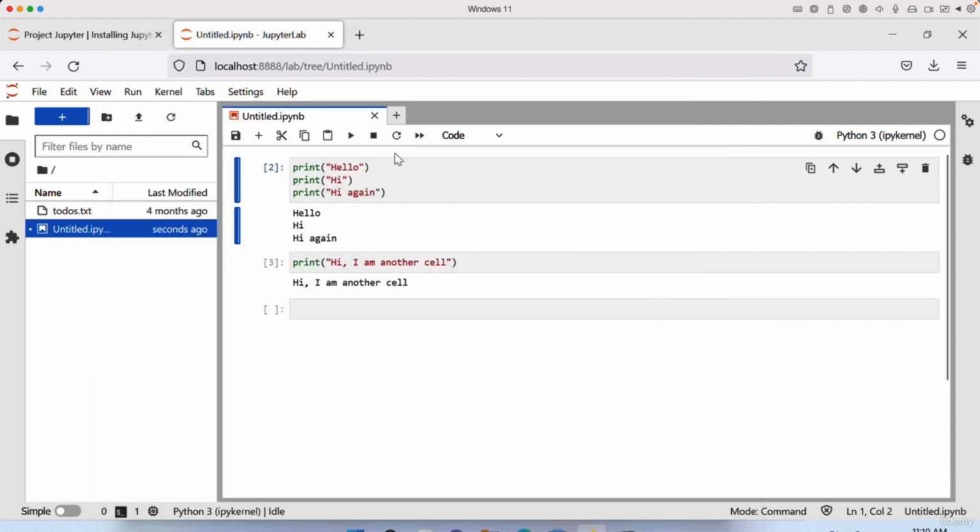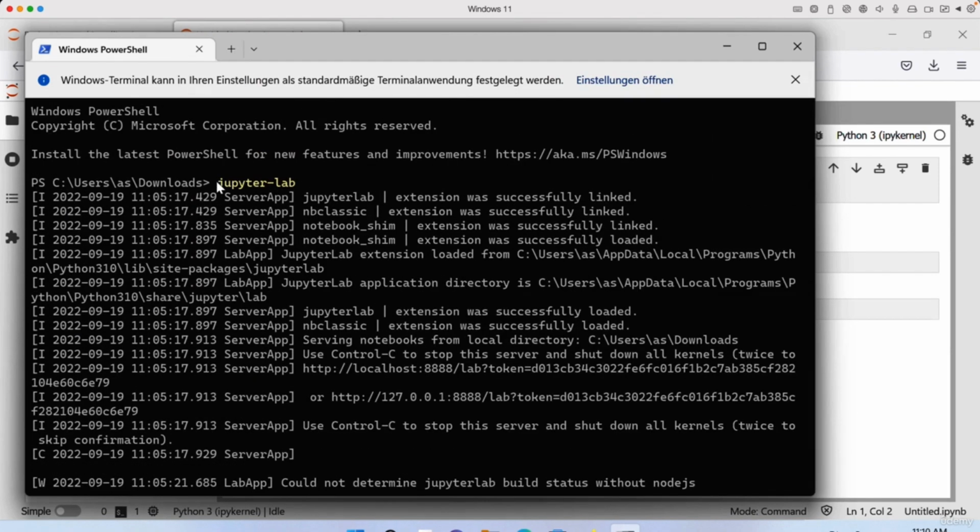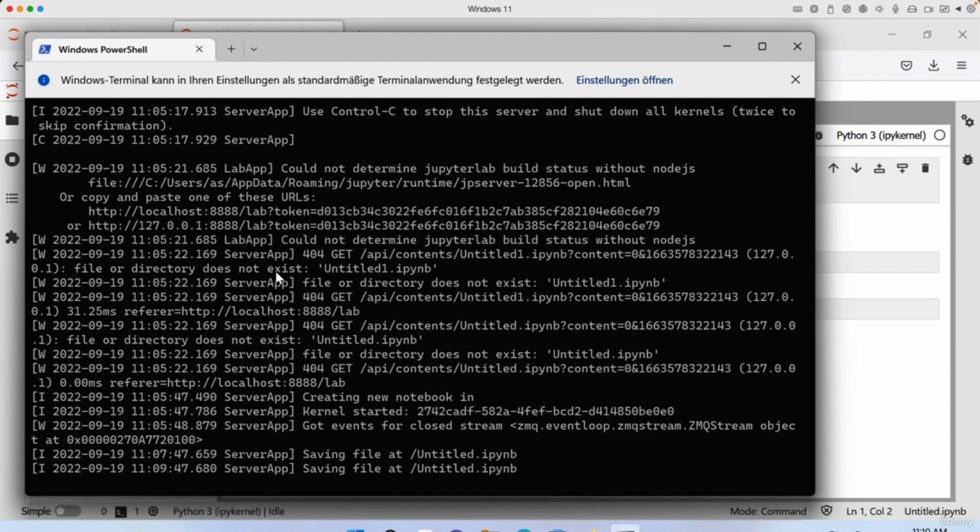I'll close this file, and to close it you can either close it here, or if you want to stop Jupyter, you want to go to the terminal, to the command prompt where we started Jupyter Lab. You see here I ran this command, and this window should be kept open for Jupyter Lab to run.